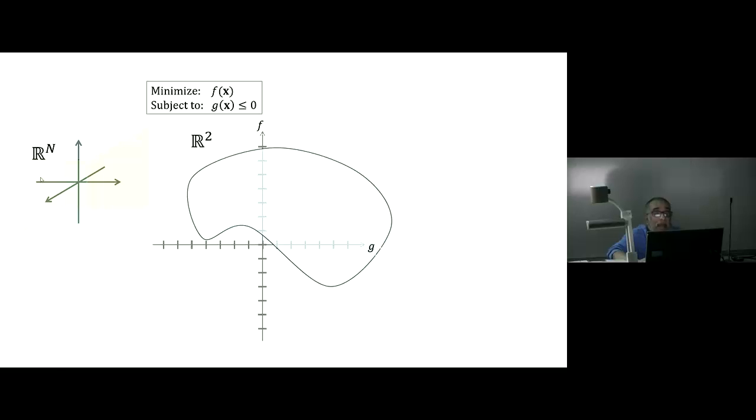Okay, we will look at a very simple case. We will not have any equality constraints, just an objective function f of x, of course, and just a single inequality constraint, g of x less than or equal to 0. Just a single inequality constraint. Now, x is multidimensional. It's a vector. Okay, so this is the domain of x. It's in n dimensions. And this is the range, or the image. Okay, I'll use the word range.